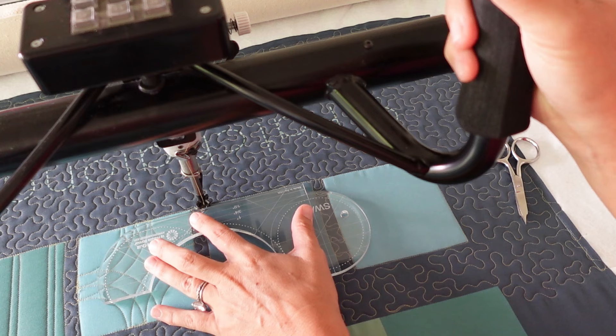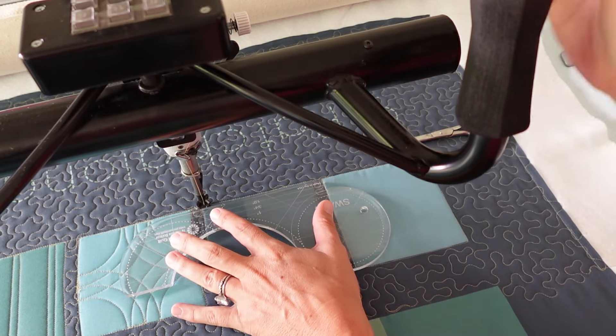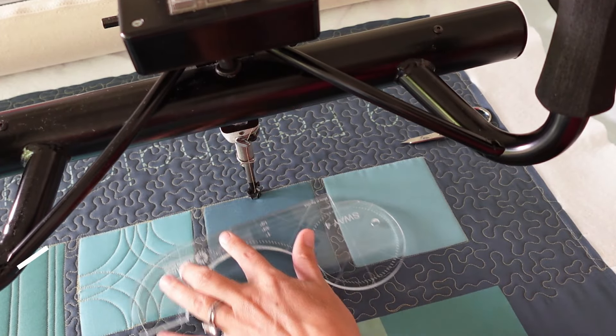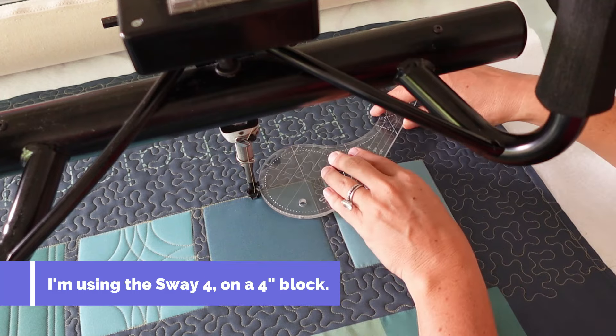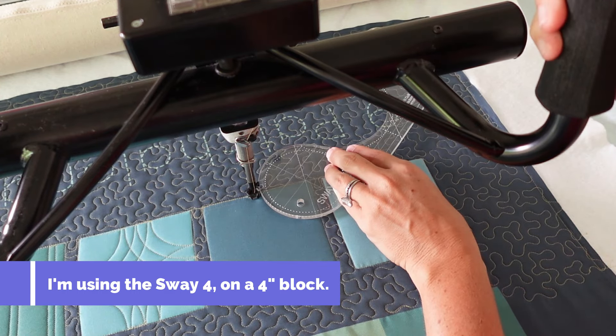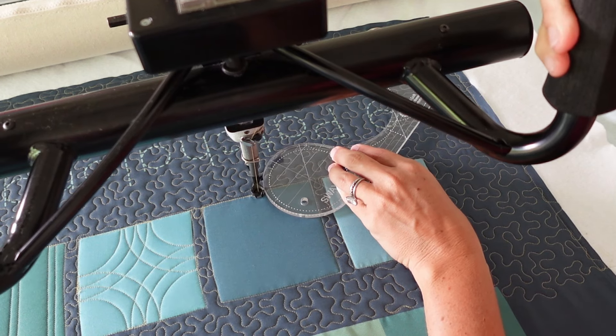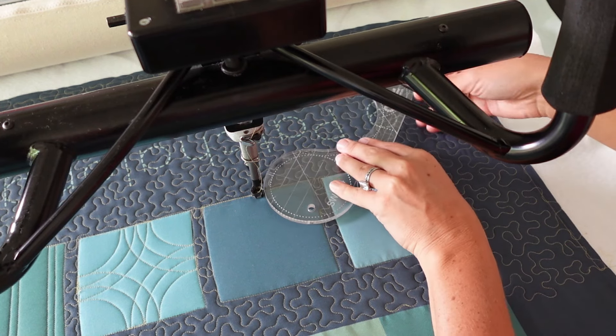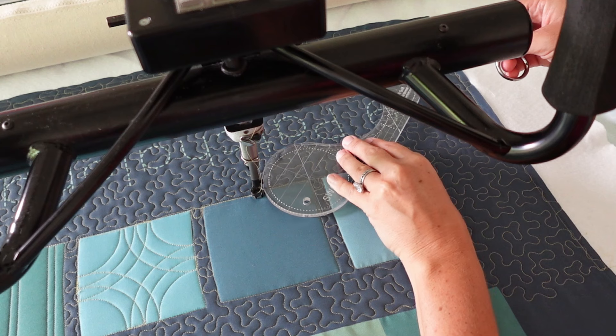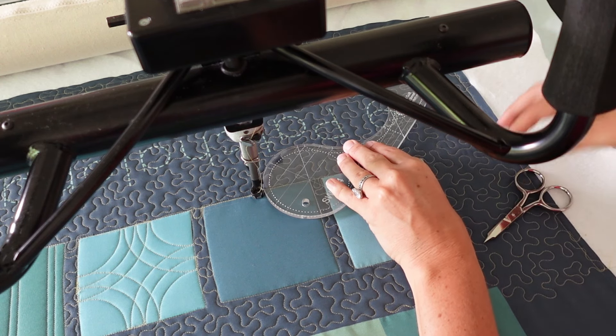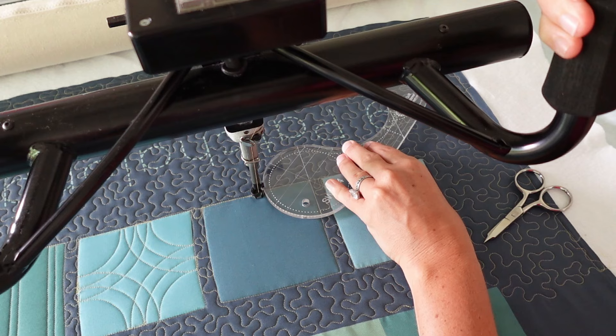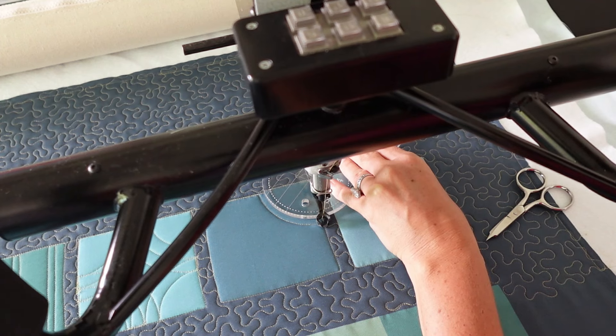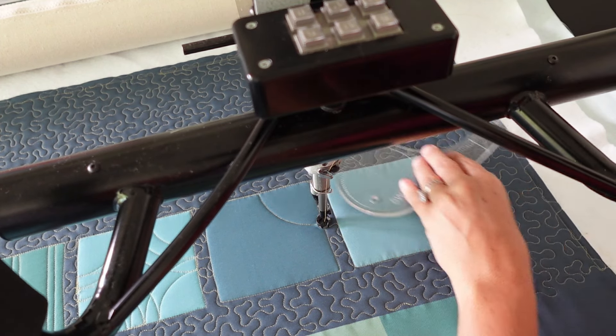Let's start out and use the straight end of the ruler and I'll travel over to about the halfway point of this block. I'm working on a four inch block so this Sway 4 machine quilting ruler is the perfect size as it's designed to quilt four inch curves. I'm traveling to the point where I can line up this straight line on the ruler right on top of the corner of the block. Once I get to that point I'll engage my machine, apply gentle pressure and glide right along the side of that ruler.